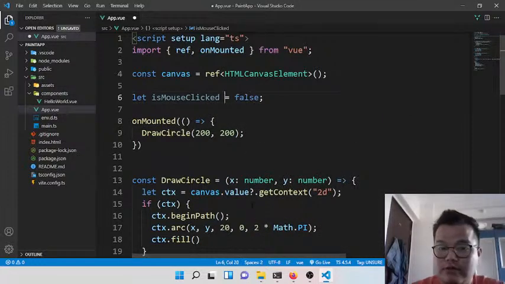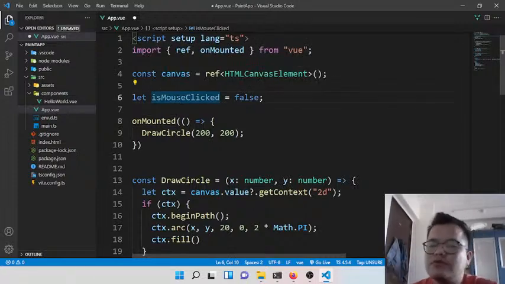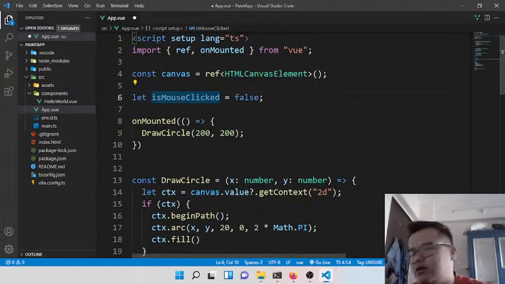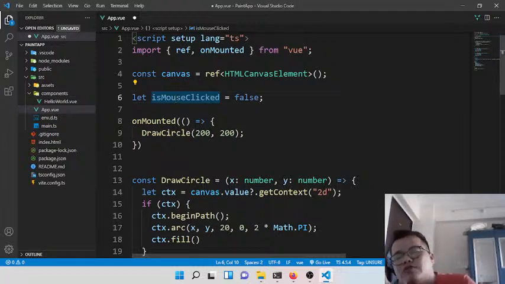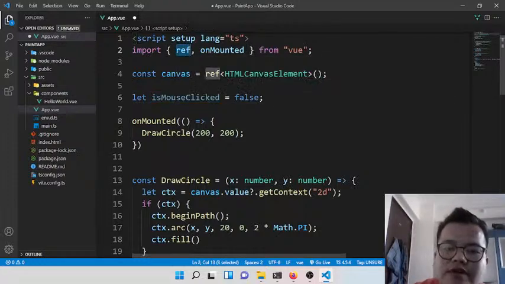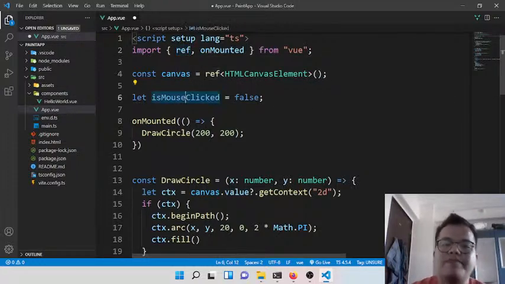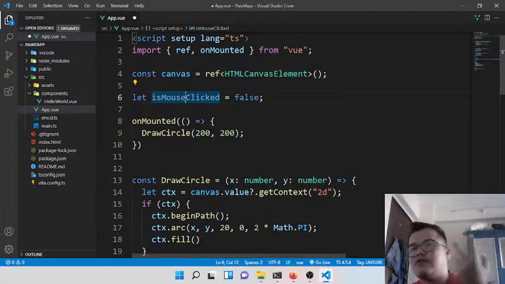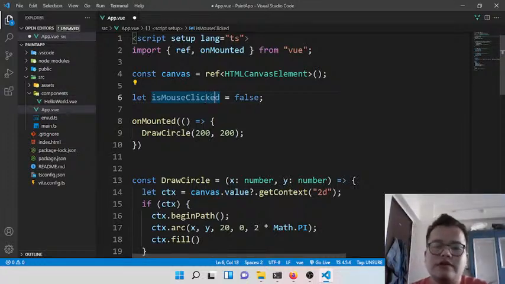Remember, I'm not using ref here, because this variable I'm going to use within the script, so I don't need to pass it in the template. If I had to pass it to the template, I would make sure that it would be dynamic. Whenever you declare a variable with a ref and you update that variable, it is available to the template, so the changes will occur.